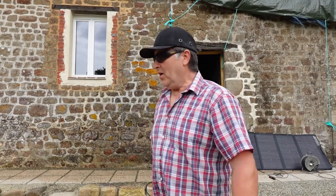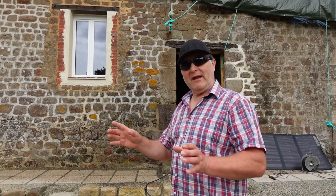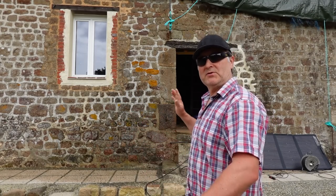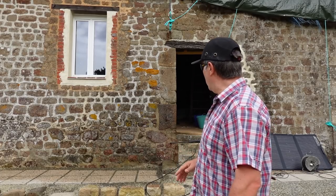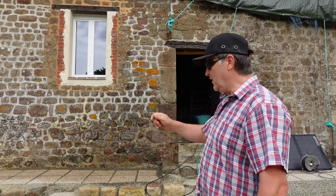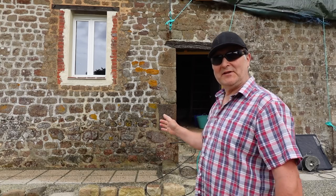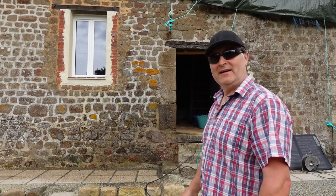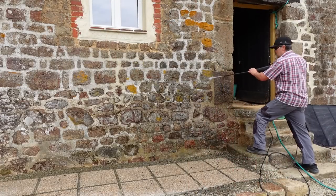Well, it's certainly getting it off. I am going to use something else like a wire brush or a machine to get rid of the stubborn bits, but this will remove all the initial dirt and show up all the defective parts that I need to fill. So quite addictive this, once you start you don't really want to stop. So yeah, I'm just going to get this section done, but let's speed things up a little bit.